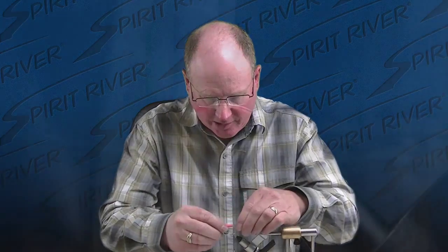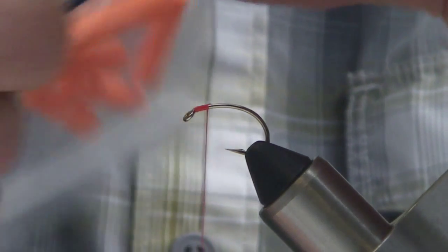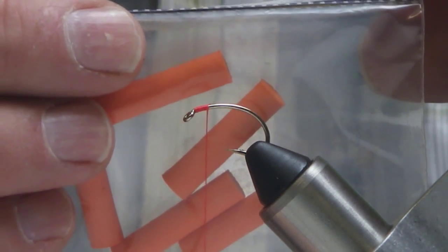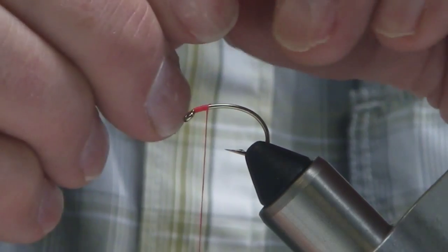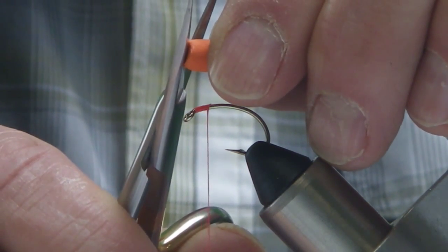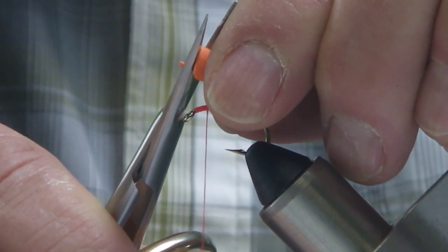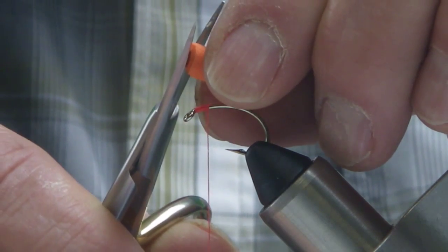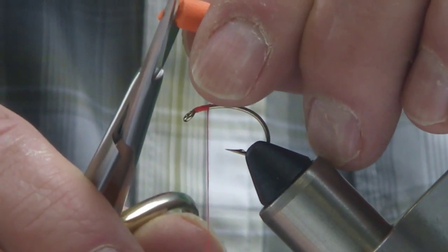In the vise I've got a short shanked scud hook, it's a number 8. We want short shanked hooks with this - we fish this fly actively. If you fish it slowly, there is a risk the fish can take the fly deeply. For the actual foam eyes, we're going to get those prepared. We're just using some foam bug cylinders in a quarter inch in orange - you can do these flies in a myriad of color combinations. We're going to take this foam bar and cut it in half, then take our scissors and tilt them on the edge. Curved scissors work well for this but a standard pair works fine as well. We're just going to round the edges - it doesn't have to be geometrically perfect. Just round the edges; it helps this fly wobble and shake in the water a little better.